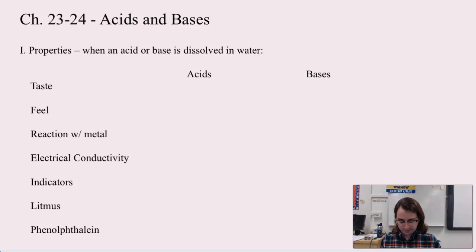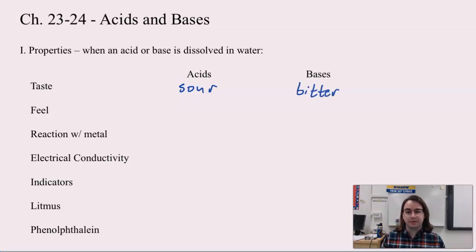Acids have somewhat of a sour taste to them. So think things like lemons, right? Lemons have acidic juices in them. Other sorts of citrus also have acidic juices in them. Those are things that would taste sour. Bases taste somewhat bitter. So anytime you've ever had a food with a bitter taste, it might be because it has a base in it, or maybe if you've ever accidentally gotten any sort of cleaning product or soap in your mouth, that might be why you recognize that bitter taste. That's because there's probably a base in it.